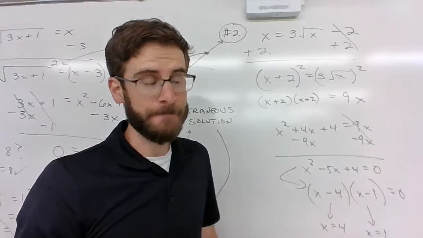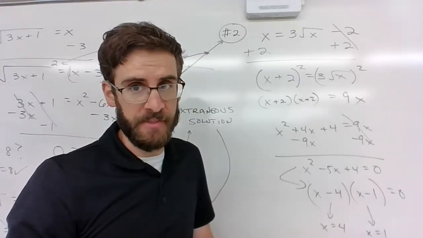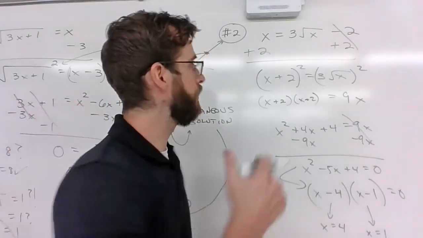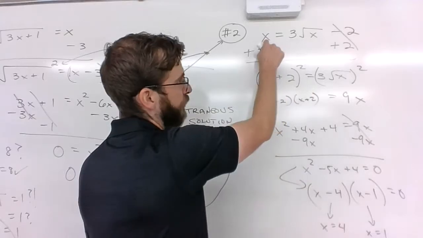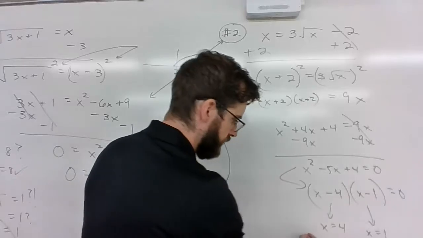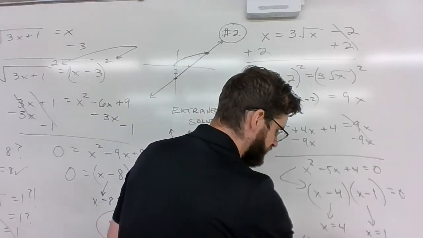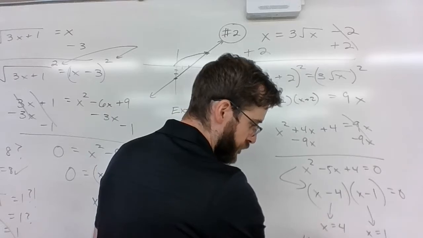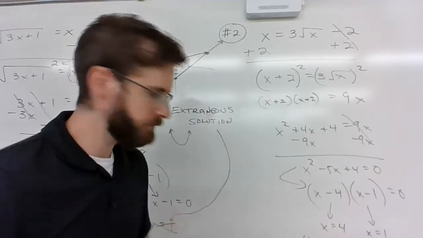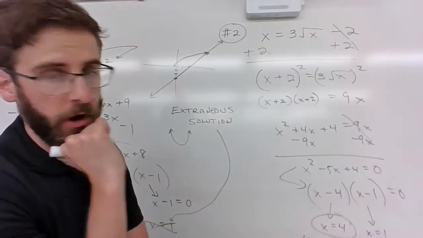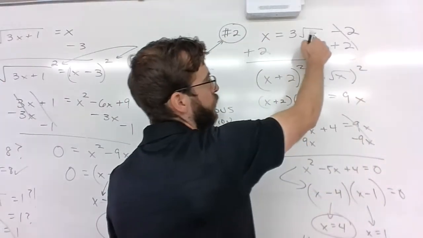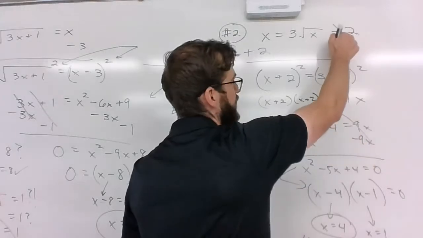We squared both sides. You might want to check some things out at the very beginning of that equation because it didn't work out well for the last example. So plug in 4. Does 4 equal 3 root 4 minus 2? Well, this would be 3 times 2, which is 6. That checks out. Try it with 1. Does 1 equal 3 root 1 minus 2?